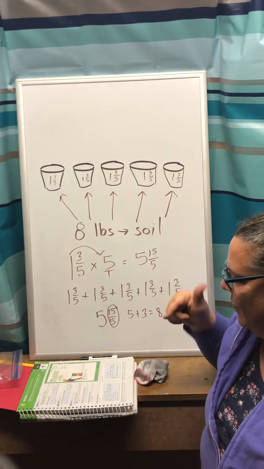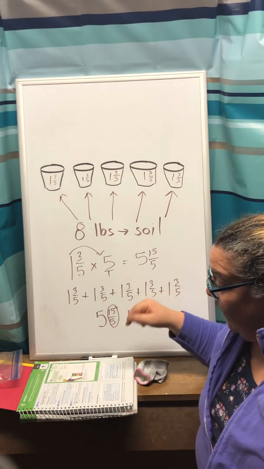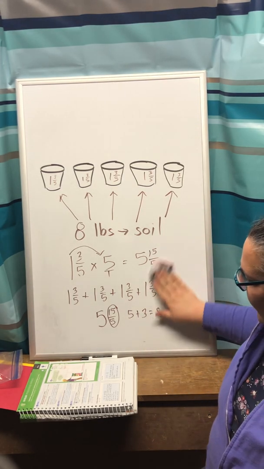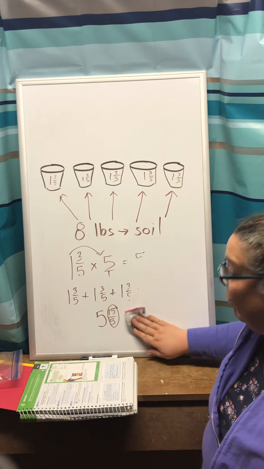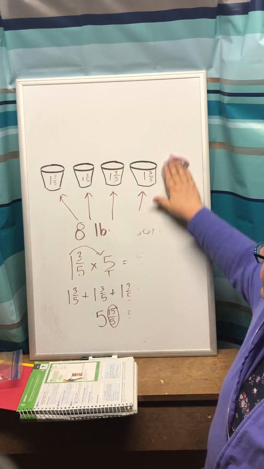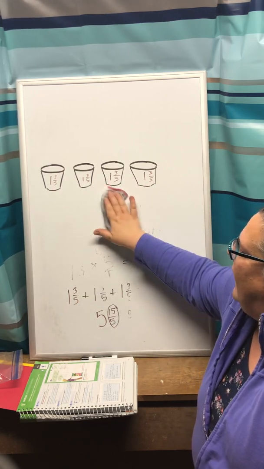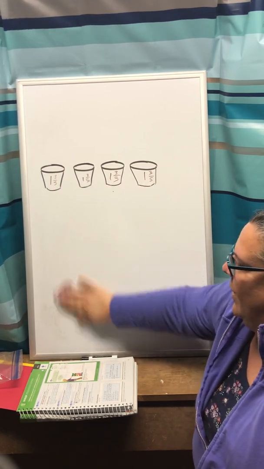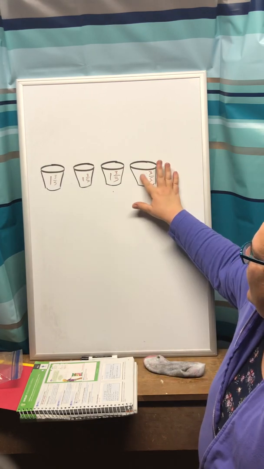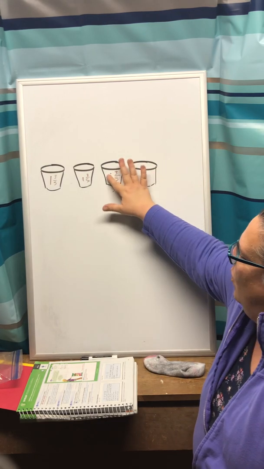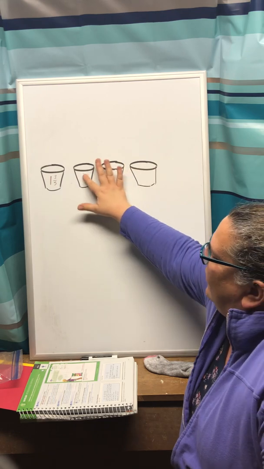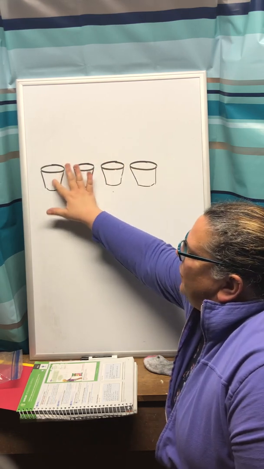Okay, so we're going to move on to the look back, and they said, now in the look back, suppose one of the pots breaks. So that'll be our broken pot right there. So now Jonah only has 4 pots to work with. So obviously we're not going to be able to have 1 3/5 anymore, because it's not going to equal 8 if we do times 4.